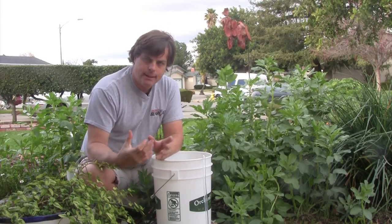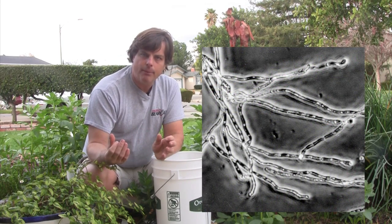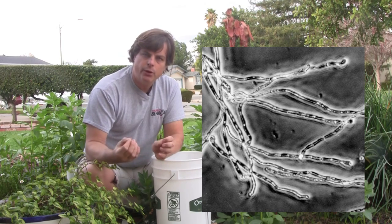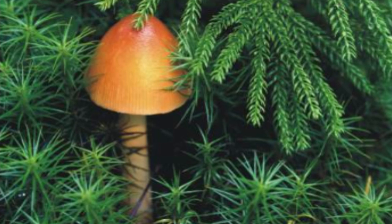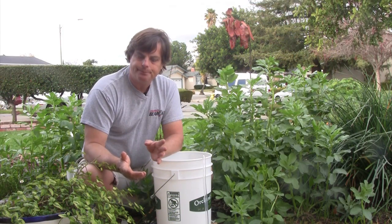A fungus is a type of organism that has a cell membrane, but also has its nucleus contained within a membrane as well. It can be in clumps, or it can be single, by itself. Examples of fungus would be athlete's foot, mushrooms, and mold on your bread. There's a variety of different fungi out there.